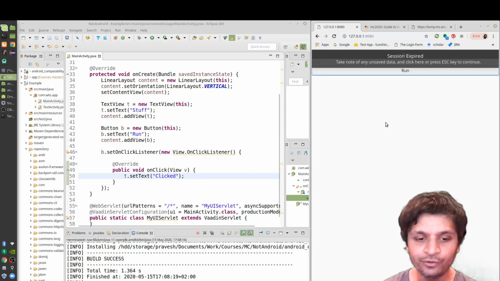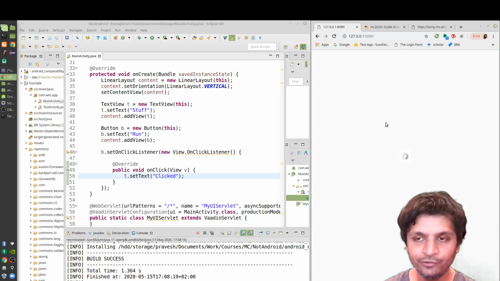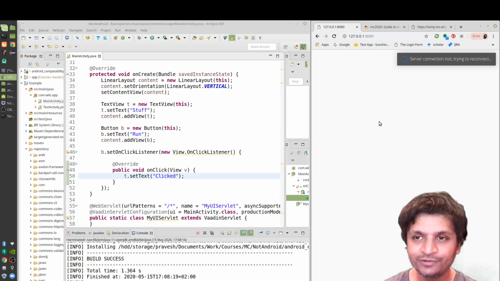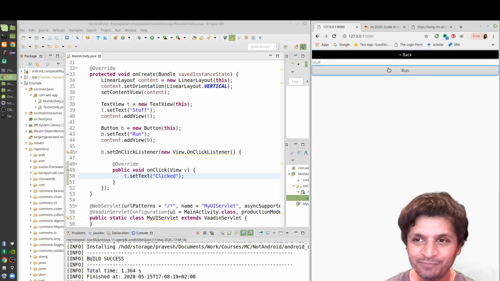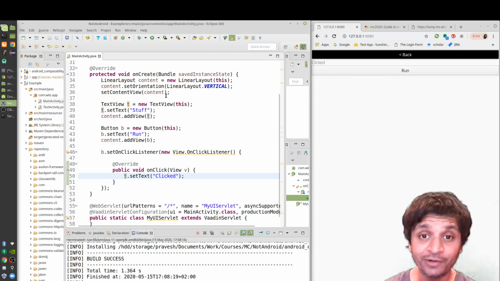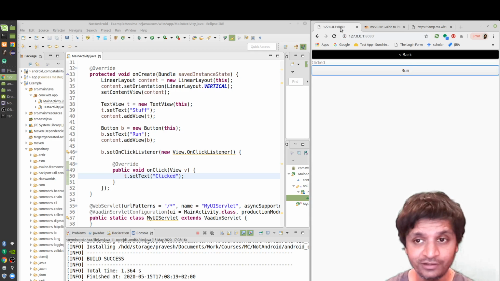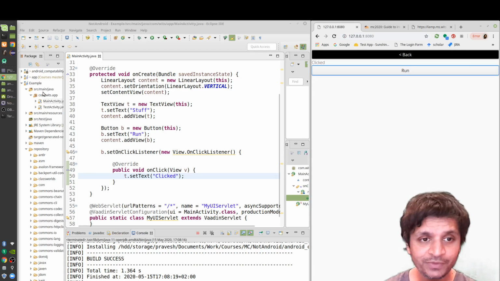When we load the page now, we have to give it some time to load, but once it loads, it's there. And when we click run, you'll see that it used to say stuff and now it says clicked. So that worked fine. But what do I actually want to do? Well, I really want to download this PHP file so that I can use its values to create a user interface, right? Nobody can legitimately remember how to do that.